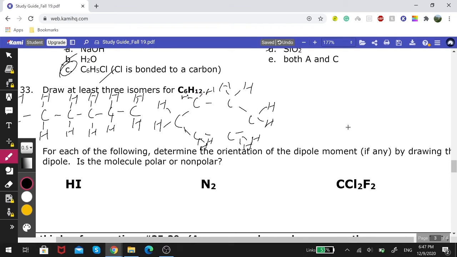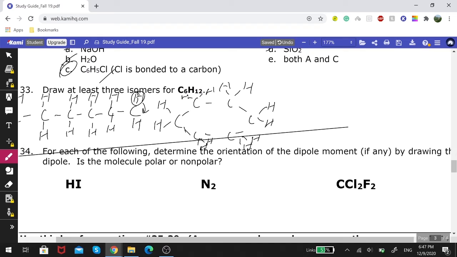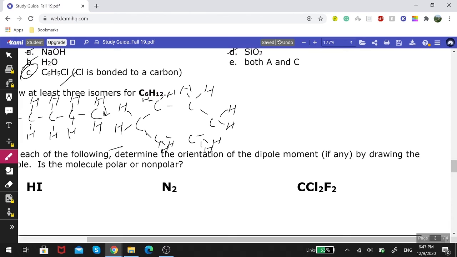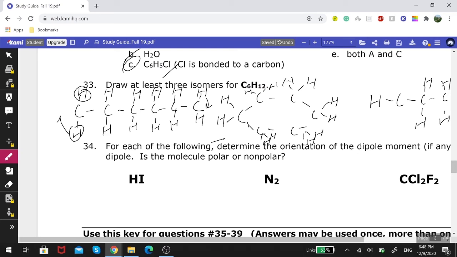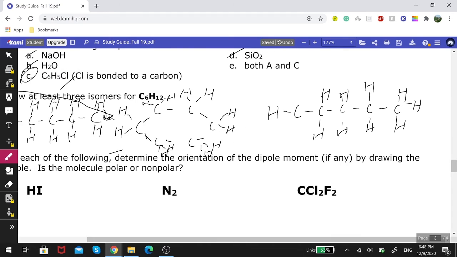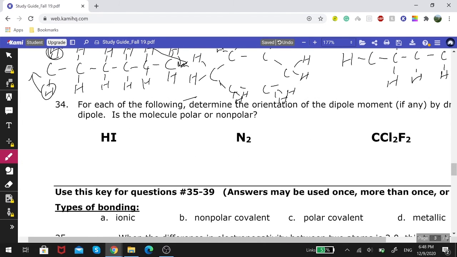Okay, so an easy one would be breaking this one apart and shoving it over here, right? Although it's only breaking one apart, it's still an isomer. So let's draw that. We have H, C, 1, 2, 3, 4, 5. Basically what I did was break this one, put this one over here, and break this one, bring it over here, so the bonds are broken. And that's the definition of an isomer, so this will work. Now we've drawn 3 already.